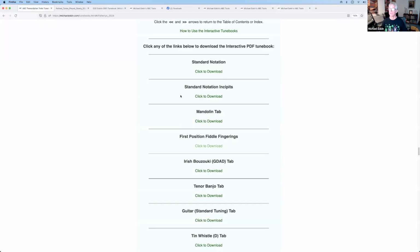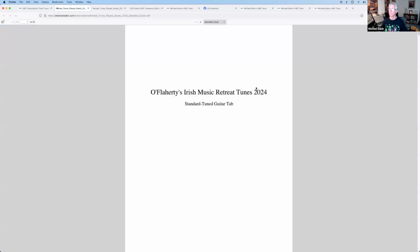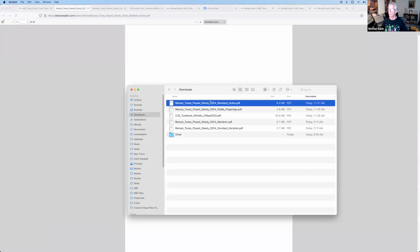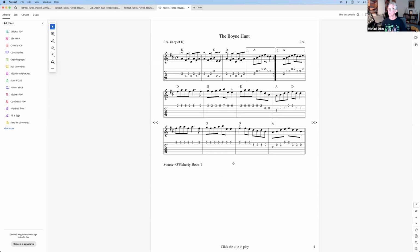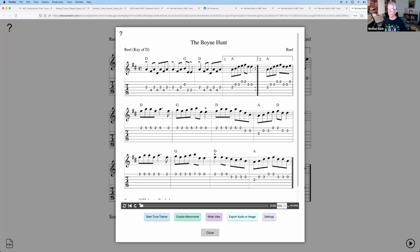Another variant would be guitar tab, for those of you who play guitar. Download it. Open it. This will be in guitar tablature. You'll see 6-string tablature here. This is for standard tune guitar. It's actually possible to create other tune books with other guitar tunings, but that's more a subject for next week. And again, we can click on the title and it'll open the player.